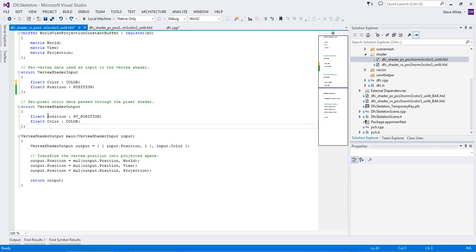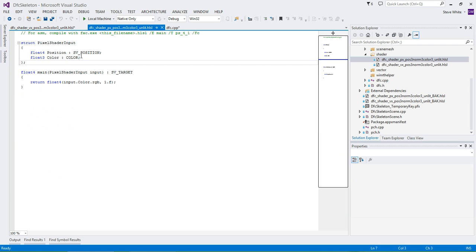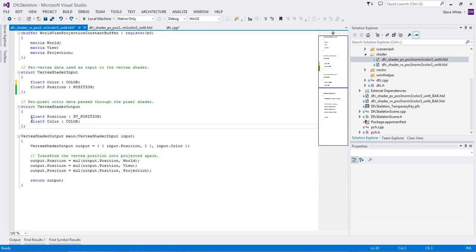So let's see what we're doing. We've got position and colour, and we've got position and colour, so everything's obeying the rules at the moment. And we are using colour, but we're not using position. But like I said, I can't just delete that, because the ones that we don't use have to be at the end of the list. So before I delete that, I have to do some work and put that at the end. So let's go ahead and do that. How do we do that? Well, it's just a case of pushing that one to the end.